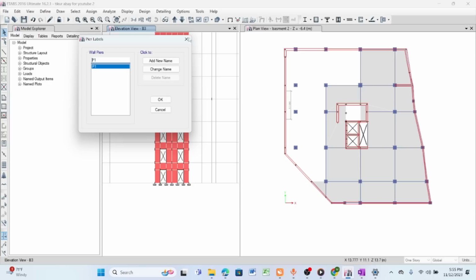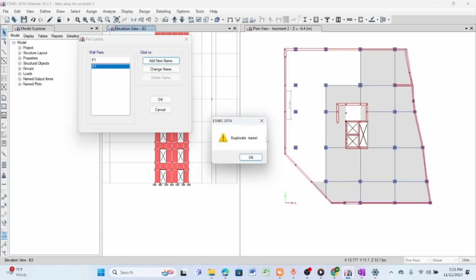So here we have totally one shear wall, the 2, and the retaining wall 3, and this one is 4, 5, 6, 7, 8, 9, 10, 11, 12, 13, 14, 15, 16, 17, and we can define totally 20 piers.